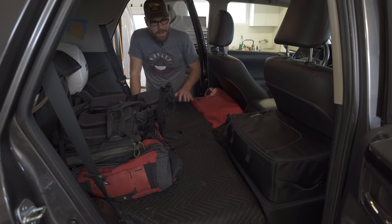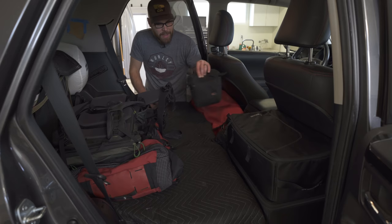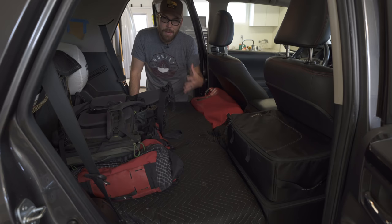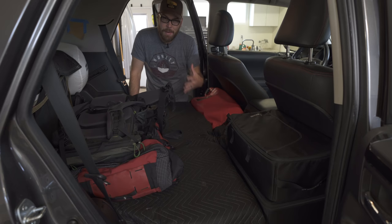So here's the inside, back behind the driver's seat. I already showed you the big red case and the CO2 tank underneath it. Next to that I have these two cases where I store my video kit — they just clip right onto my backpack but when I'm not using them they go right in here. I have a moving blanket that I lay down over the whole back seat area. This helps keep my truck really clean when I'm out in the field — if my backpacks are covered in mud or sand I can just throw them in and not worry about it. When I get back I just shake it out and get rid of all that dirt really easily.